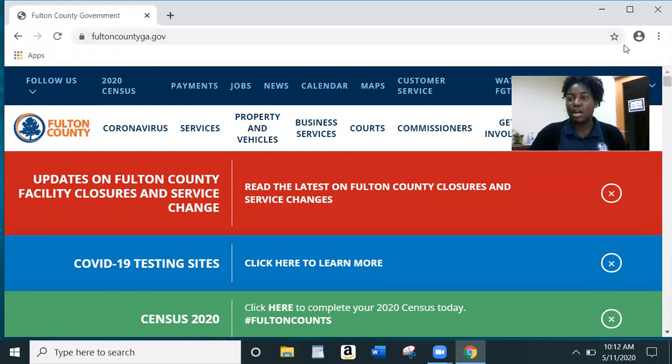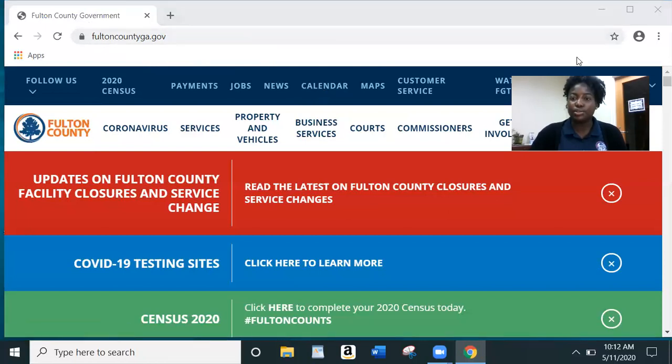You should see a star right here in the browser. Now it depends on what software you're probably using, but I know that in most software you should see that star right here in the browser. So this is considered your search bar. This is your browser. So we're currently on the Fulton County website, right here in the search bar, or website bar, excuse me. All right, you see Fulton County.